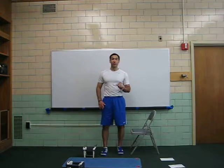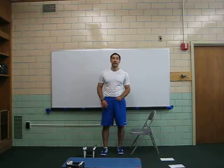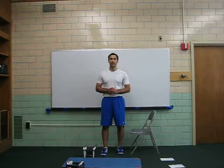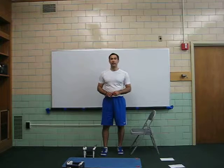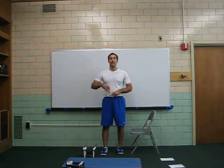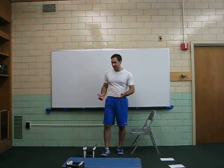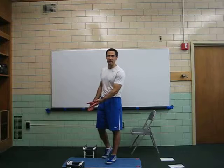You're going to do a downward pyramid: 5, 4, 3, 2, 1 of a 6 exercise circuit. Your first round you do 5 reps per exercise. Your second round you do 4 reps per exercise. Then 3, then 2, then 1. Your dumbbell load today is 10% of your body weight.